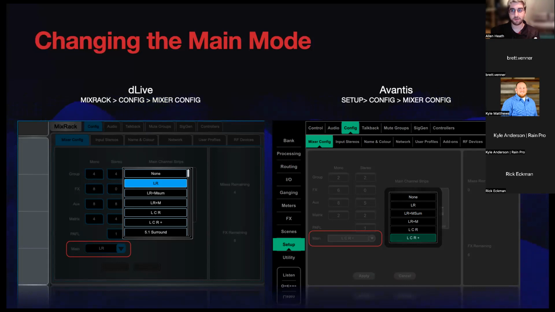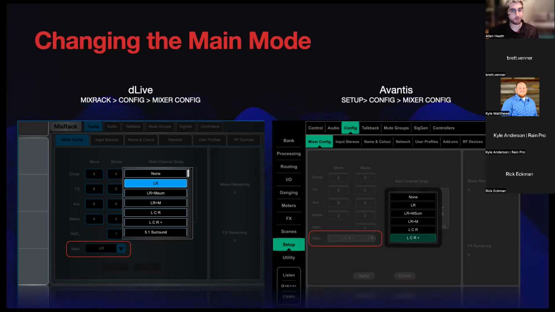But with dLive and Avantis, you just have a set number of total mix buses that you can allocate to each of those different types. So I can have a certain amount of groups, FX, aux, matrices, and if I decrease the amount of one, I can increase the amount of another one.